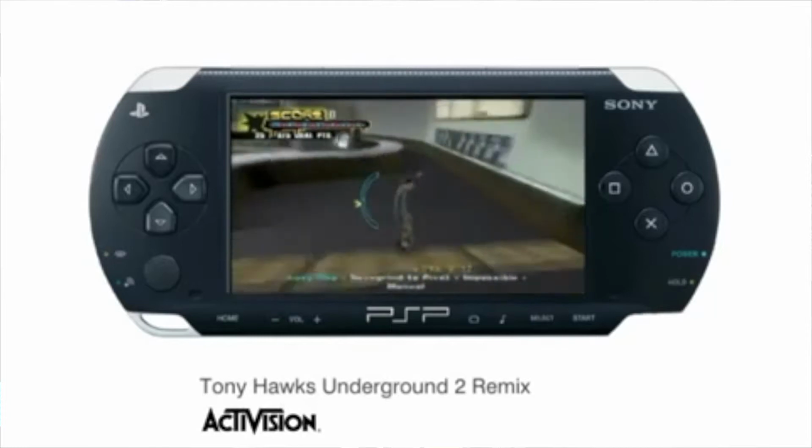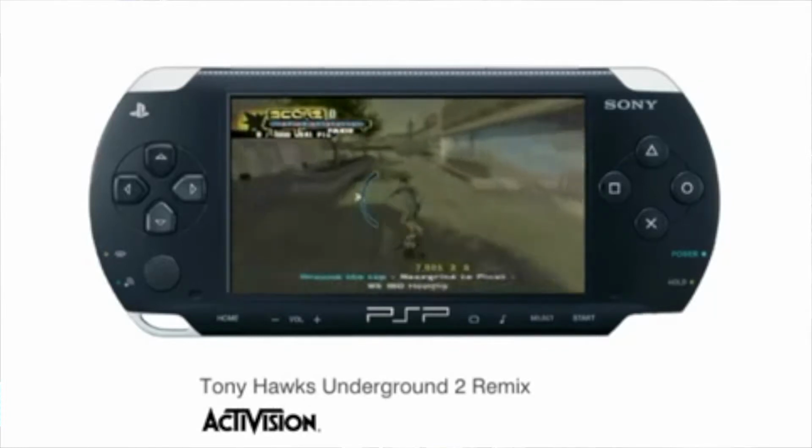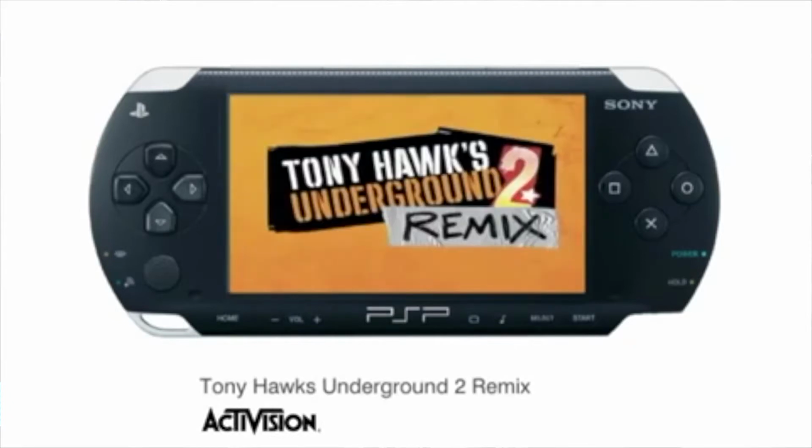Anyway, that's Tony Hawk's Underground 2 Remix. Not played much for it yet. I did jump into the classic mode, and that is exactly what you expect. Whereas the other mode, obviously the story mode, has a little bit more to it. But this is a great handheld Tony Hawk's game. If you want something that's incredibly close to the console experience, then I can recommend this. From what I've played, I need to spend a little bit more time with it.